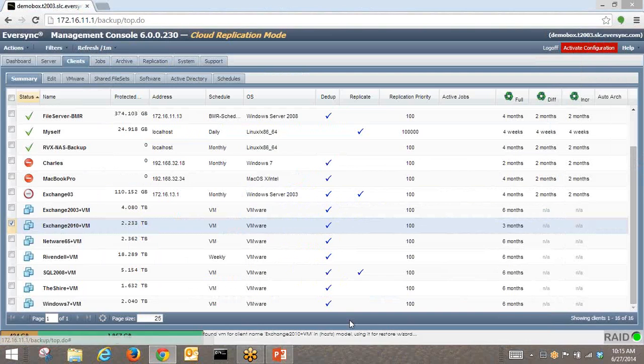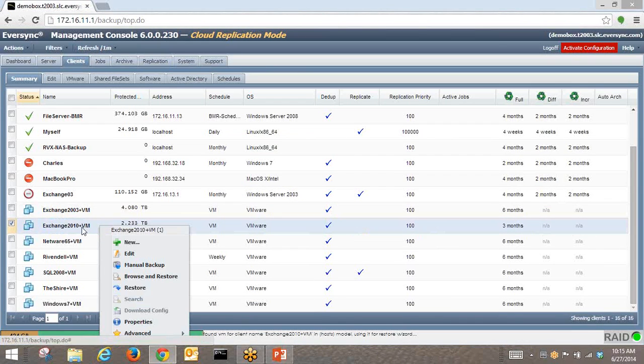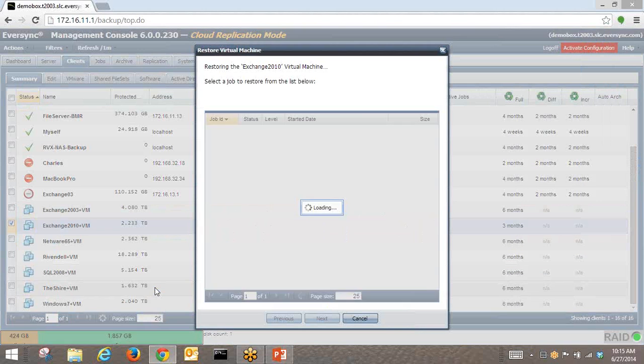Okay, with that, let me close out of that way of doing that granular restore approach. I'll just stick with the same client again here, but let me give a different type of restore. This time, not granular, I'm not looking for files, but let's say I just need to bring back the entire virtual machine. In this case, I will choose the restore option.